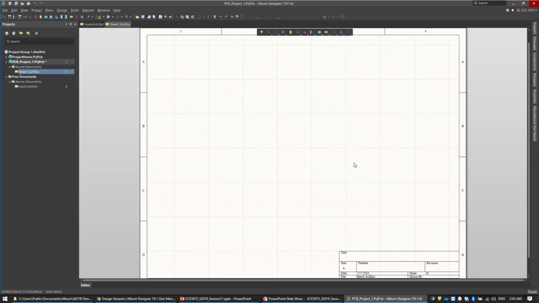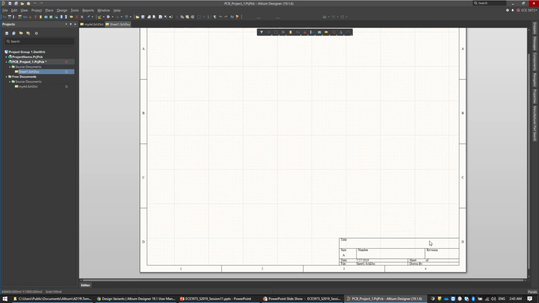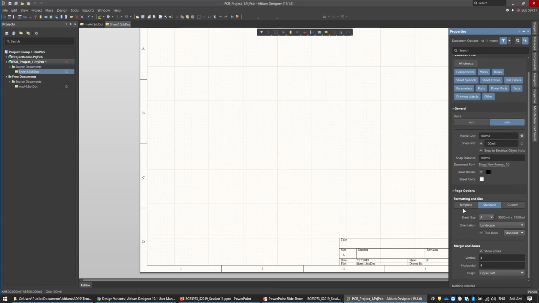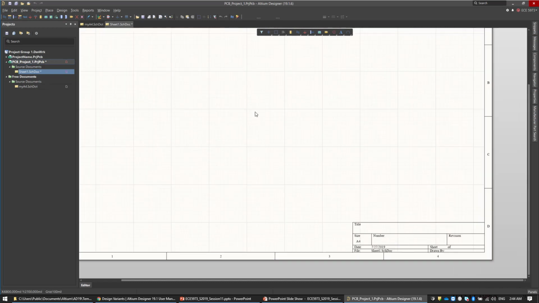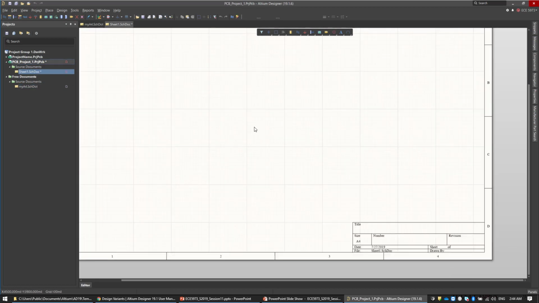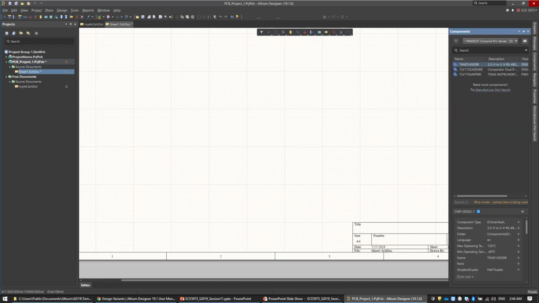So this is the default schematic sheet as you can see in here. This is just the default. And if you look at the properties in here, you go down, you will see formatting and size, page options, you see sheet size, this is size A, and if you change this one to A4, which is the default template for A4, and this is what you will see. And if you look at the document we edited, this is A4, and this is A4. Let's make sure it's the right one.